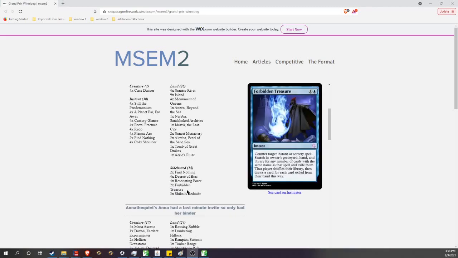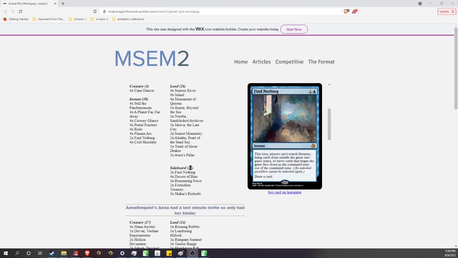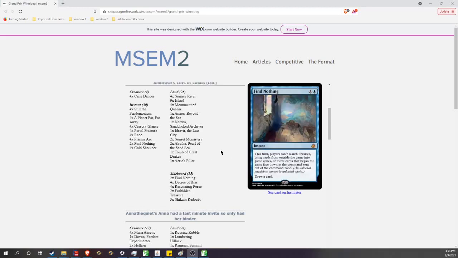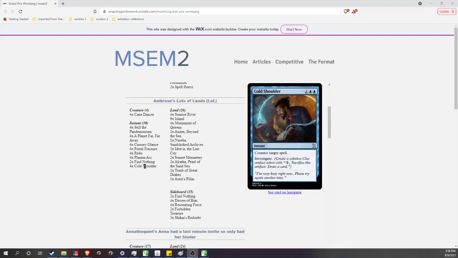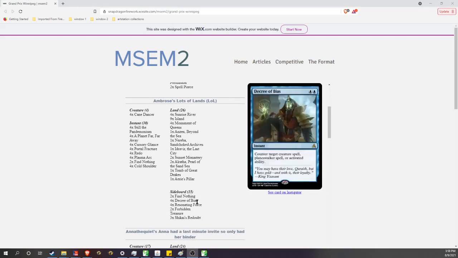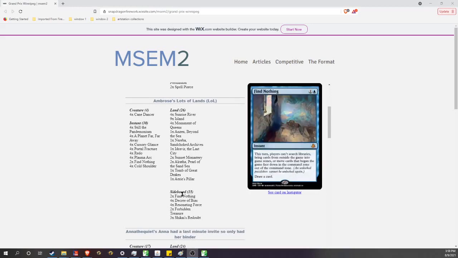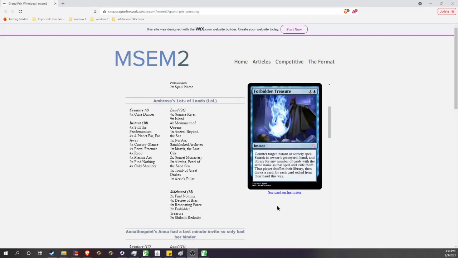Forbidden Treasure, as all of your Artificer's Gifts are gone now, seems pretty good as well. But yeah, Ambrose just does not have a lot in terms of options. I don't know why they limited themselves to mono blue in such a rigidly mono blue list at that, but it's definitely going to show its weaknesses here.